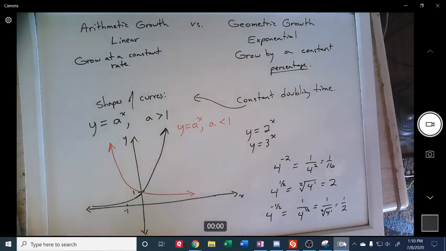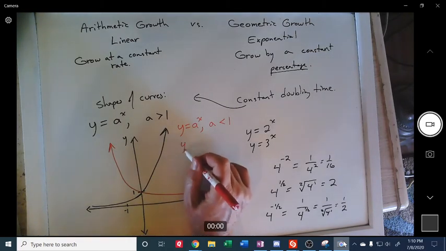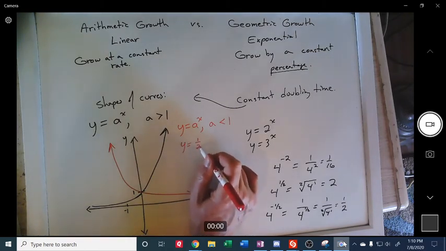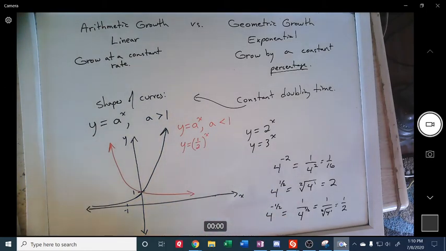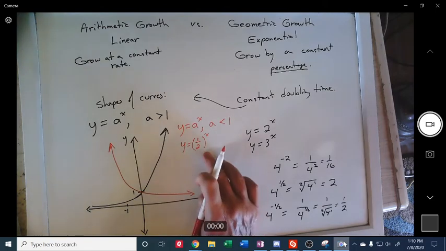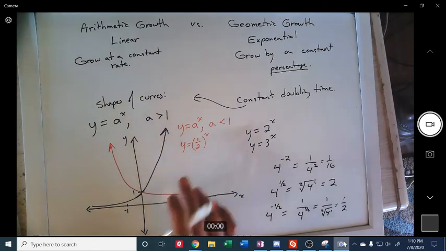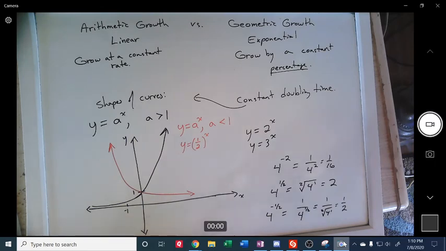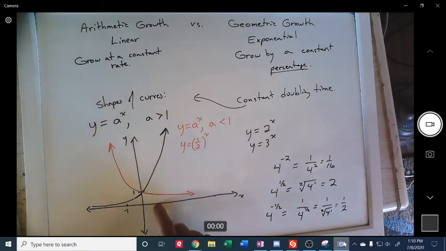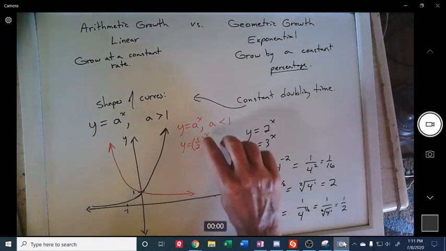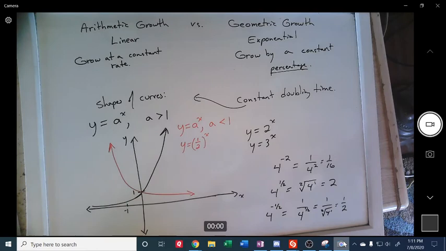Like this. Okay. So this would be like this. Y equals 1/2 to the x. Alright, now, what this means is, this is like I'm trying to get rid of my mice problem. And every day I get rid of 1/2 of the mice that are in my house. So after day 1, there's half as much. Day 2, there's 1/4 as much, so on. But if I use negative exponents, it would reciprocate these, and so it would go up.